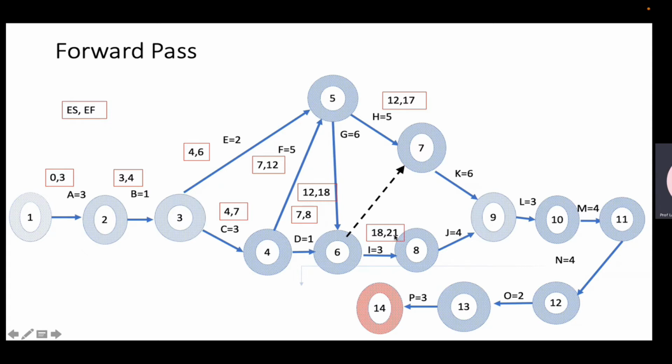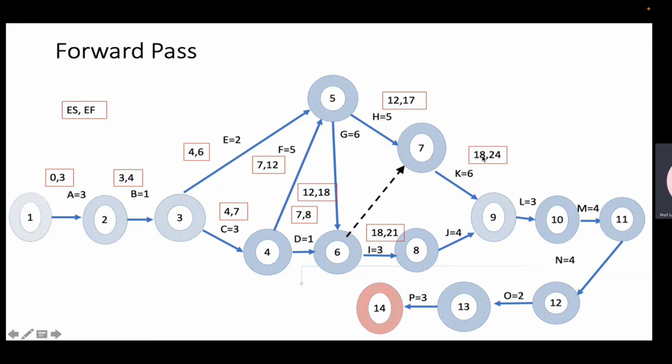Then we come here. So you have 2 candidates, 18 and 8. So the longer of the 2, you have to pay very careful attention. The longer of the 2, 18 plus 3, 21. Then here, this is tricky. Look, these 2 are preceding this, along with this, which has H, D, and G as precedence. So 8, 18, and 17, the longest of the 3, it will start at 18.